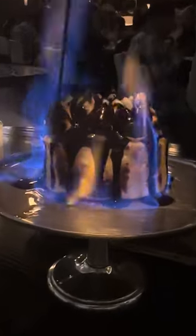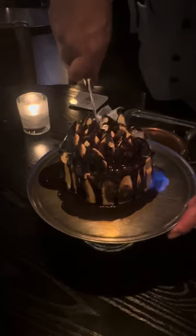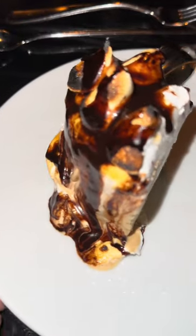Then, just before it goes out, they start pouring chocolate over top of it, which helps put out some of the fire. Then they cut it into pieces for you, and if you don't know, the inside of this is ice cream. It's only on fire for about two minutes or so. There was a really strong rum flavor in the crust on the bottom, which obviously soaked some of it up. My rating on this cake is that's good.